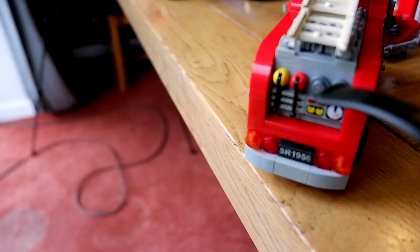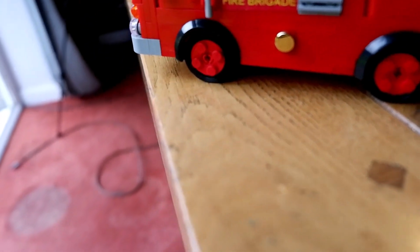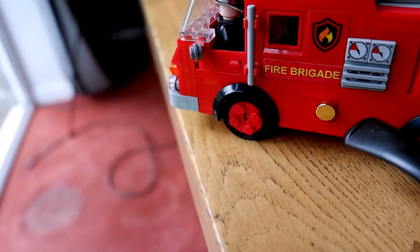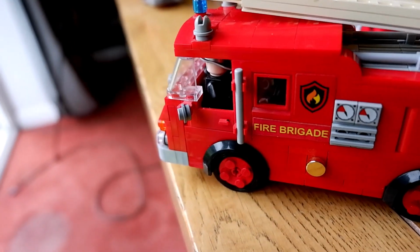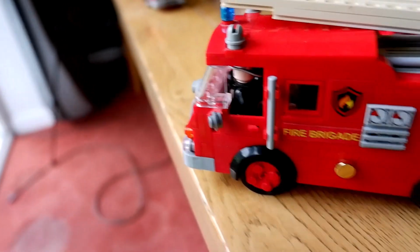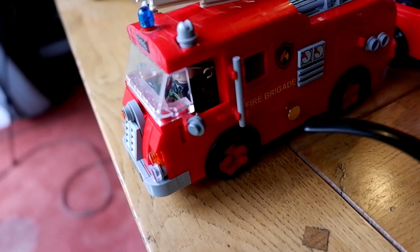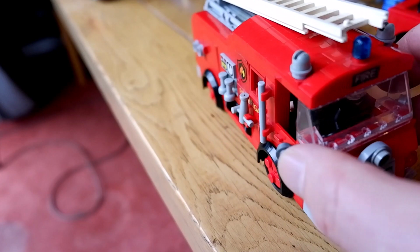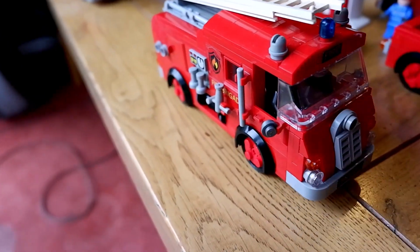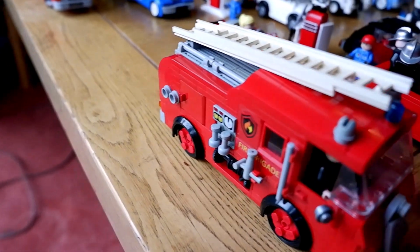And then on the back again we've got some more greeblies, basically these levers and valves which the firemen would use to plug in their hoses. And on that side we've got a nice gold stud which I had when I ordered some shiny Lego things from a Polish website that puts shiny gold or silver onto Lego bricks, and they gave me that as a free gift, so I used it as the petrol cap on the fire engine. I'm really pleased with that. That's a homage to the smaller fire engine that the Lego people brought out in the 1970s, which I used to have many years ago.